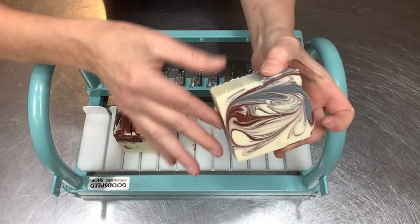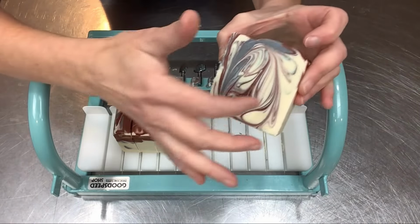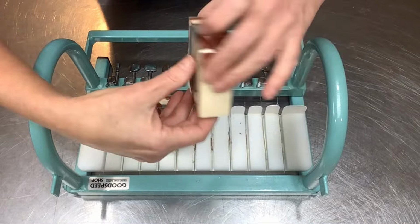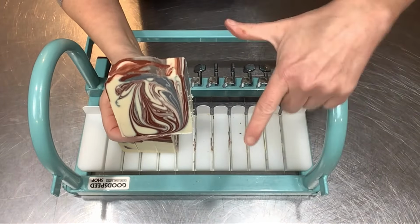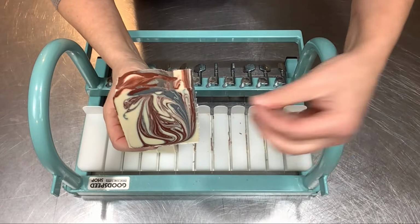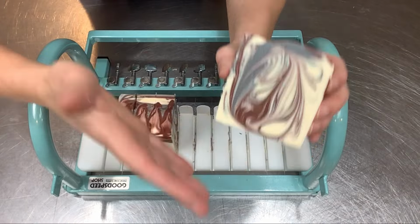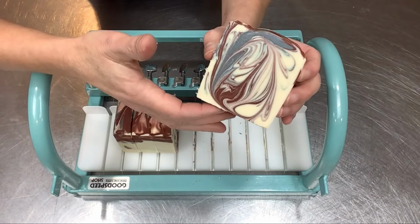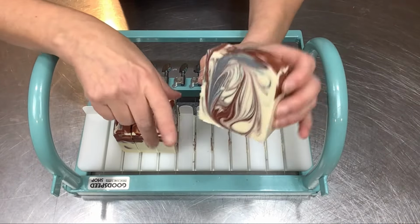And so I don't think you have to write the word powder. You can if you want, but I would just say coconut milk on my ingredients because you're mixing it with the lye, which is a liquid, and the oils, and you're reconstituting it back into a milk. So whether or not you write the word powder is totally up to you. If I use a heavy cream powder, you can just write heavy cream on the label. So those are my thoughts on labeling.